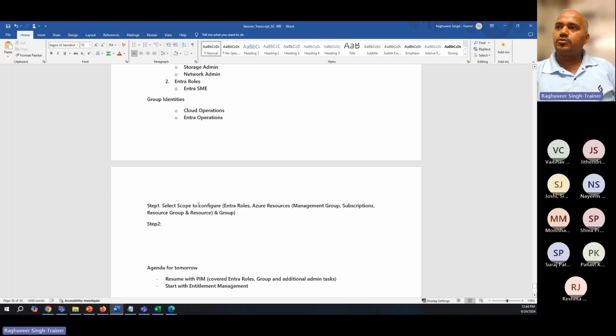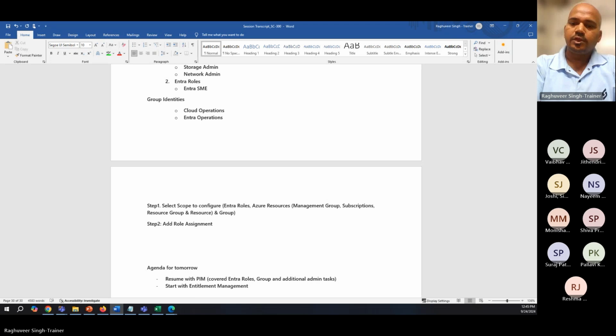It says select scope to configure Entra roles, resource group and group, and then add assignment, add role assignment. As part of add role assignment, select role, select identity. Identity could be user or group.